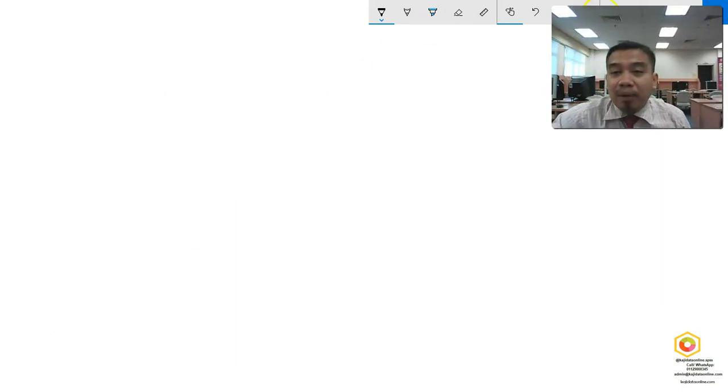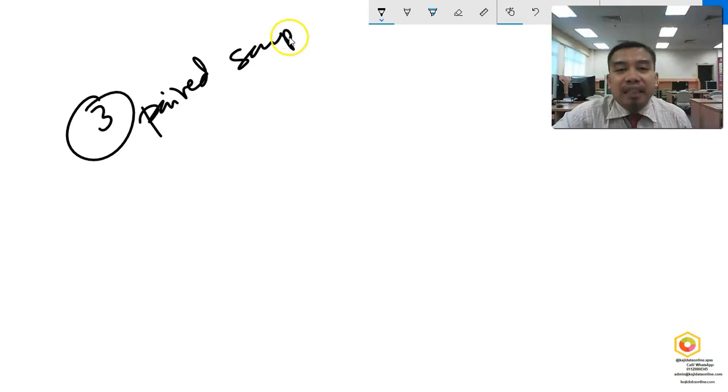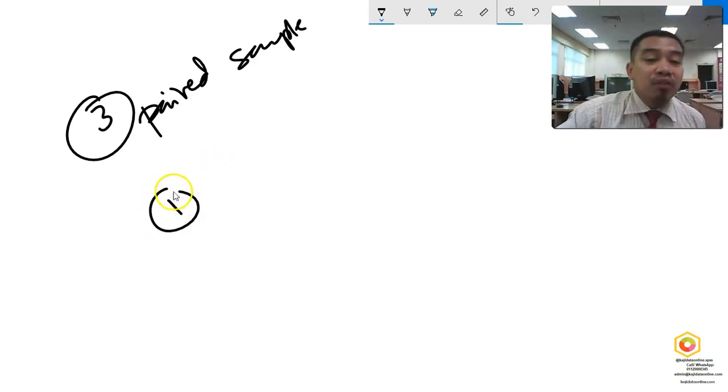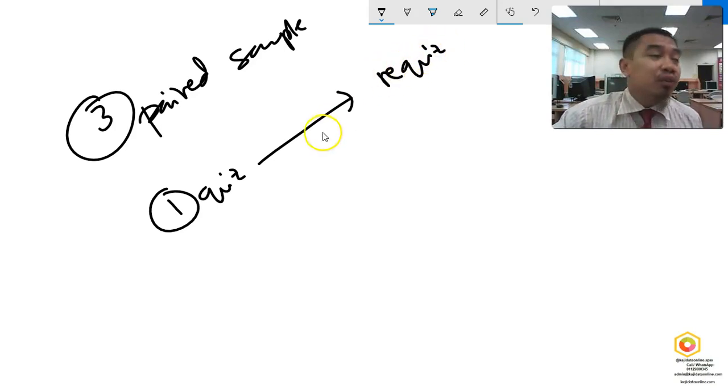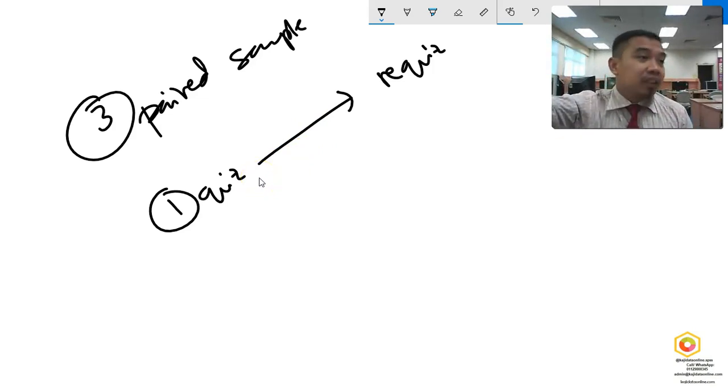Okay? And the last but not least, we call it the paired sample. What is the paired sample? The paired sample is actually easy to understand. It's about the follow-up analysis. For example, I'm going to give you a quiz early in the morning, and in the afternoon or evening, I'm going to retest you, giving you the same quiz. So you are the same in the morning and the same in the afternoon, right? You are going to answer the same questions. But of course you get different marks.